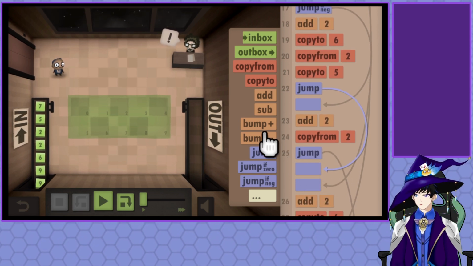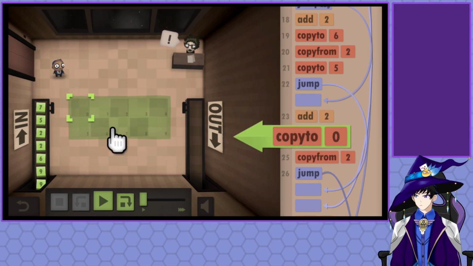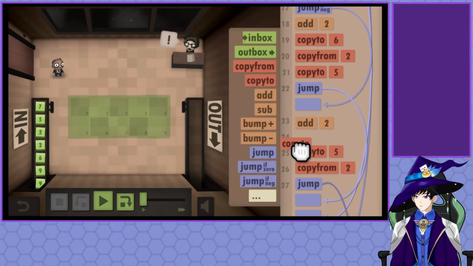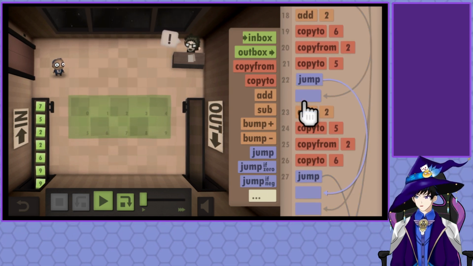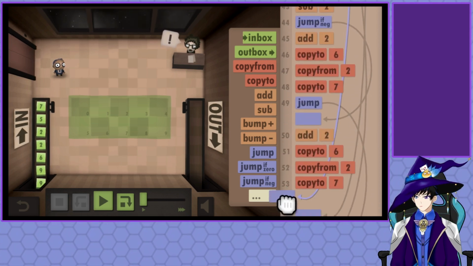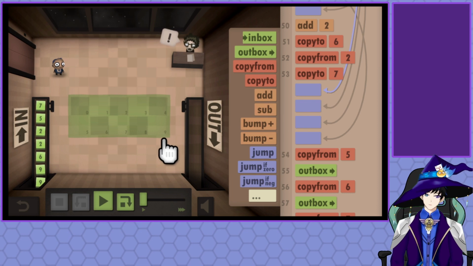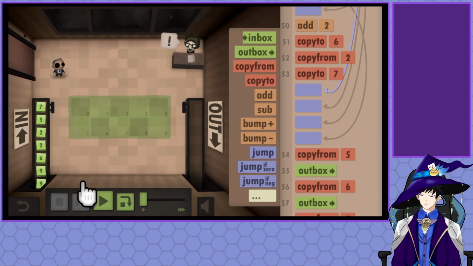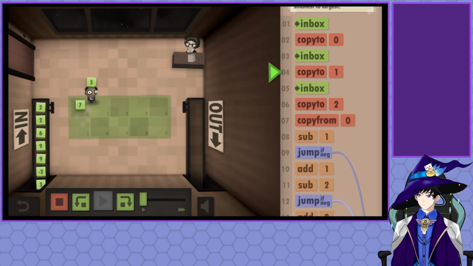I'll put this here for now, but I remember to place it later. Copy to 5. Copy to 6. Okay, like I said, I'll remember this jump to go all the way down to the solution. I kind of just freestyled that, but I think it's gonna work. Let's check it out.